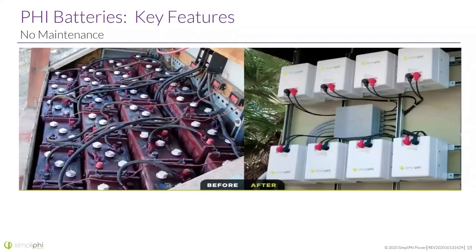Great picture. I know some of the team members might scold me for using this one as I've got a newer updated one, but I still like this picture. Even though, I will say, we do not allow for these batteries to be mounted upside down anymore, meaning the leads facing downwards. But this was an older example of a lead acid replacement. You can see here on the left a lot of corrosion, a lot of cables running all over the place. Looks like they're flooded lead acids, most likely built into a battery box, likely requires a vent fan, replaced with a much smaller bank, about a third of the size. Actually, the one on the right, our batteries have more power and energy available. So not only are you getting more out of a smaller package, they last longer, they're cleaner, and you can mount them on the wall and make it look real nice.